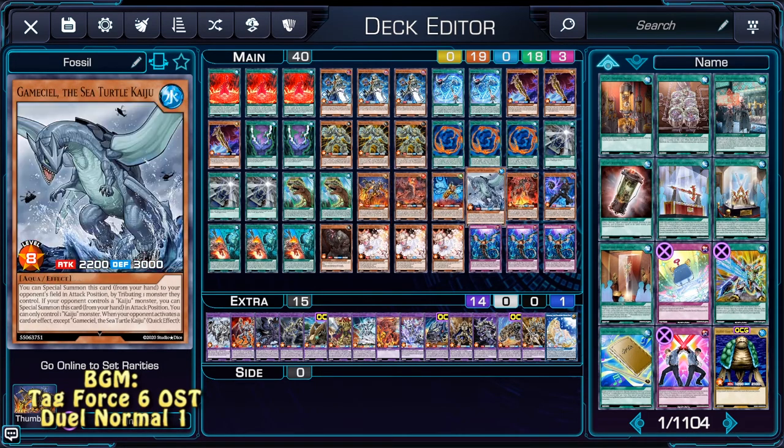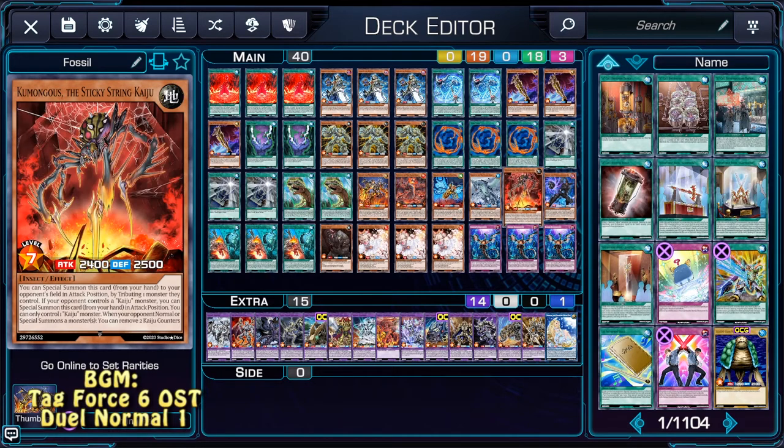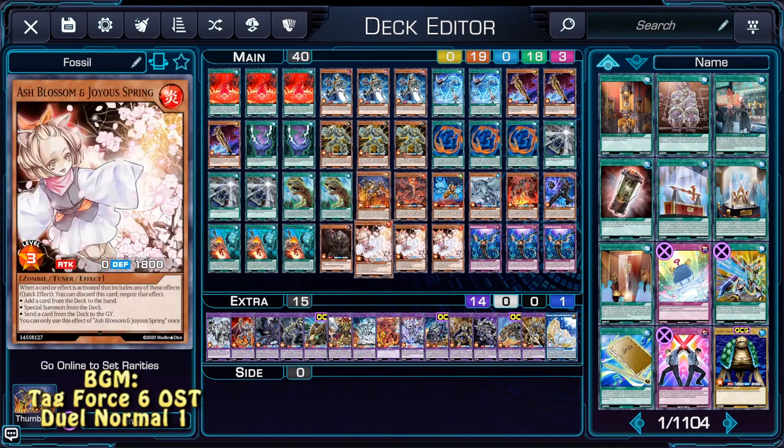Also, we have every attribute in the world, so we can use those to our advantage with the Alistar package, with the Invoked. And they're also high level, so with Weathering Soldier, we can go into our high level fusions. As well, we can go into high level fusions with Dark Calling.